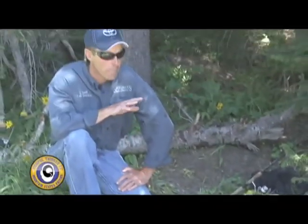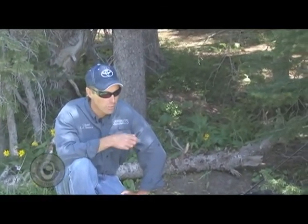So that's why you make your hike into the mountains. And I'll tell you, the greenback cutthroat's a unique deal. He lives in the pristine places. Just a gorgeous fish, as you can see from here. So hopefully if you get the opportunity to get out in the high mountains, get out and get some thin air in your lungs, do some hiking, and get in the backcountry and check out some of these beautiful greenback trout.